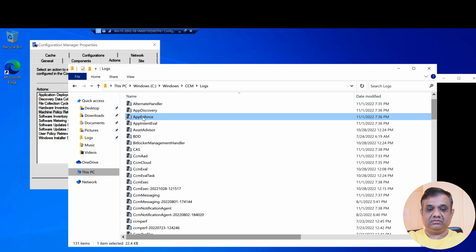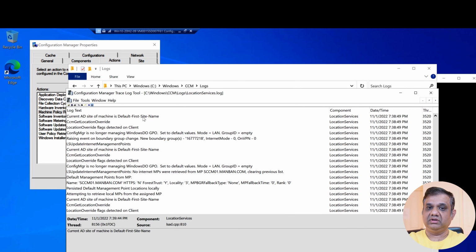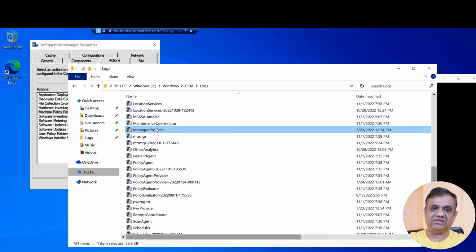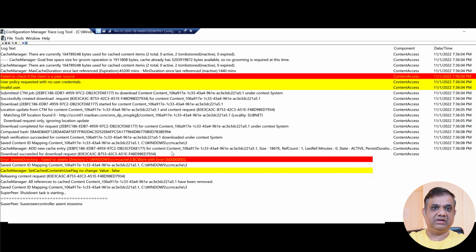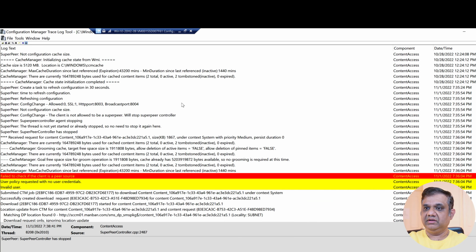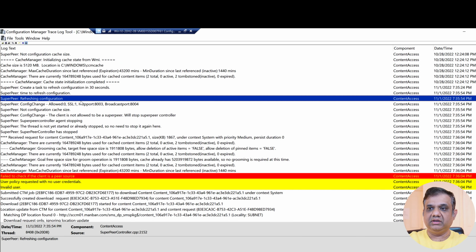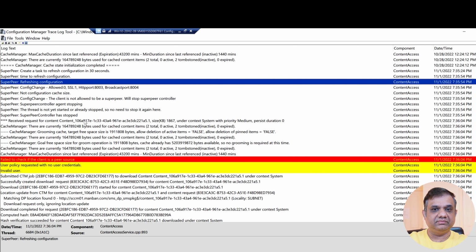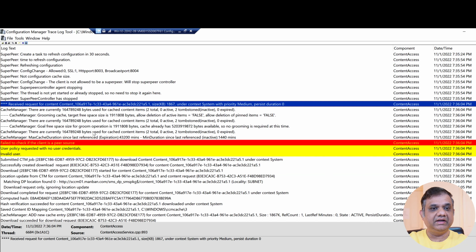For downloading, location services, as I told you, is job number 1 for the CAS.log. Before location services, let me show you the CAS.log. CAS, the content access. AppEnforce has to create the content access job, and it is going to create 2 jobs. One is for the location services. So if I look over here in CAS.log, the first information I will be getting related to the content: received request for content, content underscore 106A. I told you that the content information is also important. So it got the information of the content through location services. And once it is done, it created a CTM job.